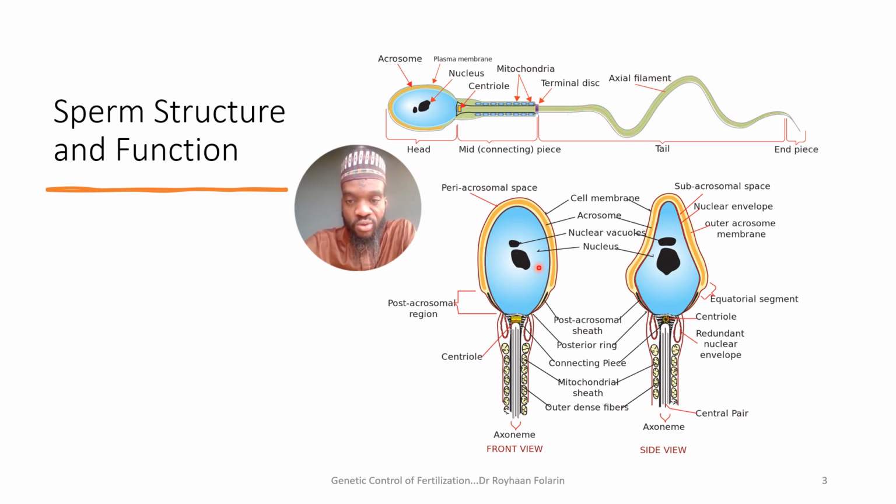So looking a little closer here, within the head region, here is the cytoplasm of the sperm, and then you have the nucleus on both ends. By the way, when you look at the sperm in an anterior view, in the frontal view, this is what it looks like. When you look from the side, laterally, it appears this way, so it's not all around.